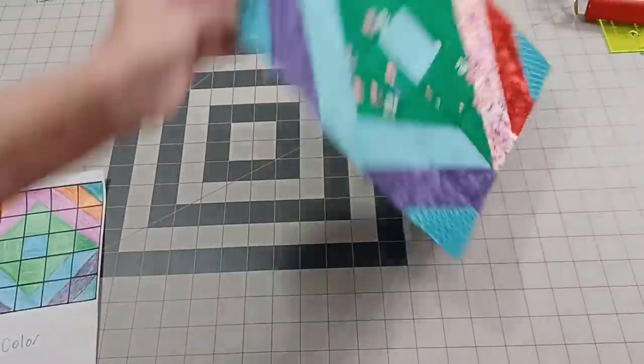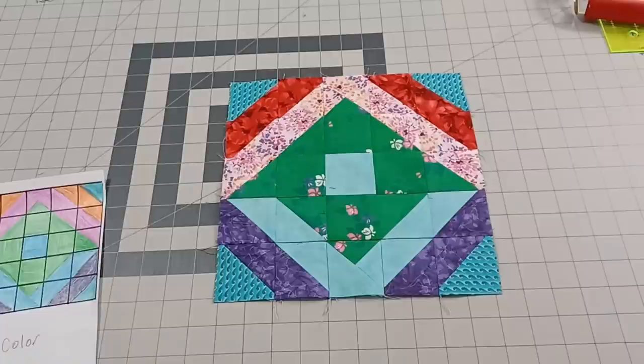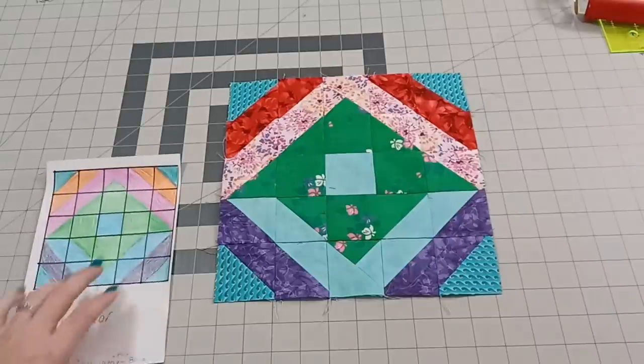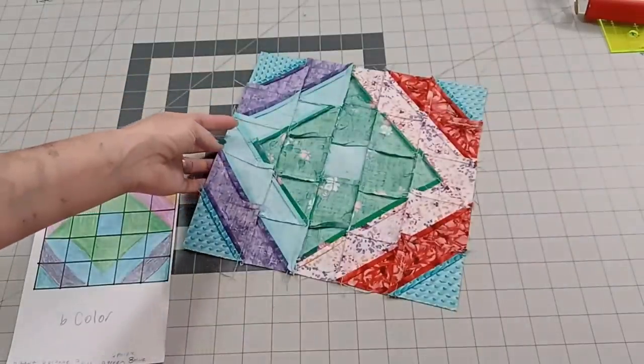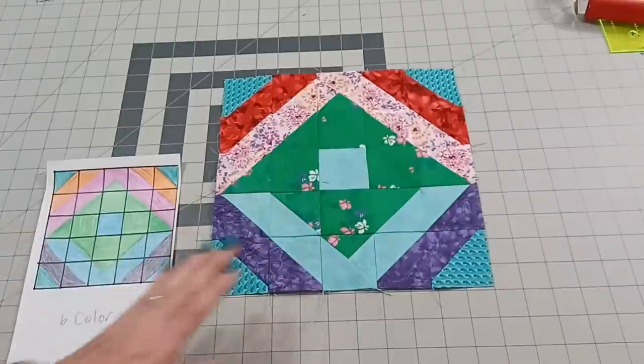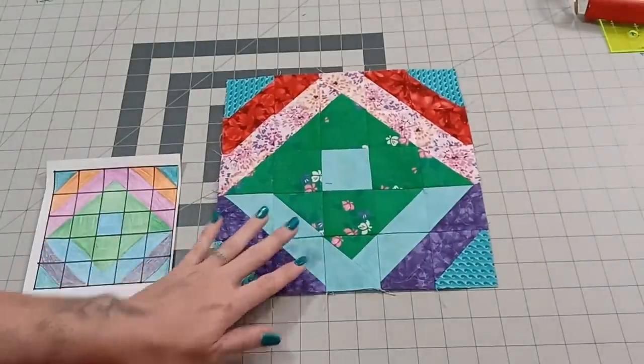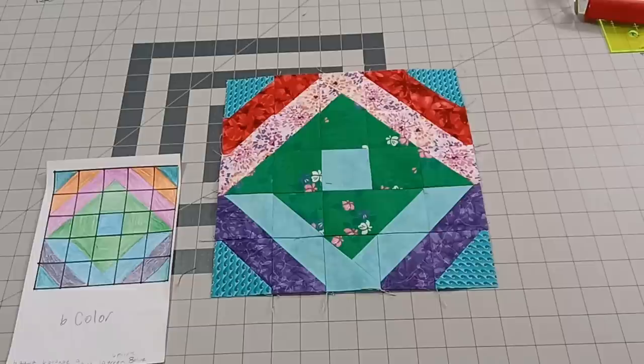But it doesn't lay as flat. Honestly, I think the open seams are not laying as flat as if they weren't open. To me, it just seems like it's kind of thick still. Unless I would have pressed every seam open, then it probably would have been flatter, I guess. Anyway, there is the first block for today's video. Let's get on to the second.